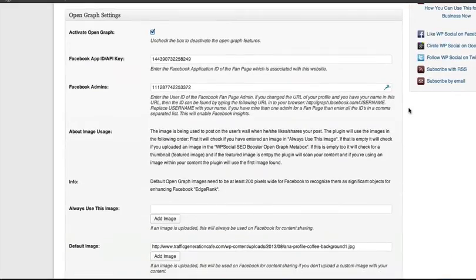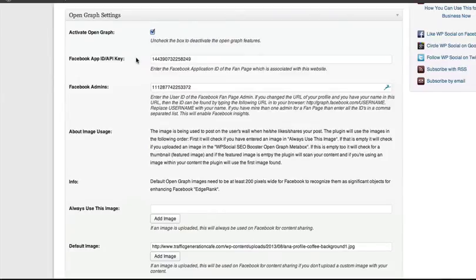These are mainly Facebook settings, but it seems like Google does read some of the open graph settings as well, or open graph tags, I should say. So for both social media and search engine ranking displays, we will enable all these snippets. So we will first activate open graph, of course.